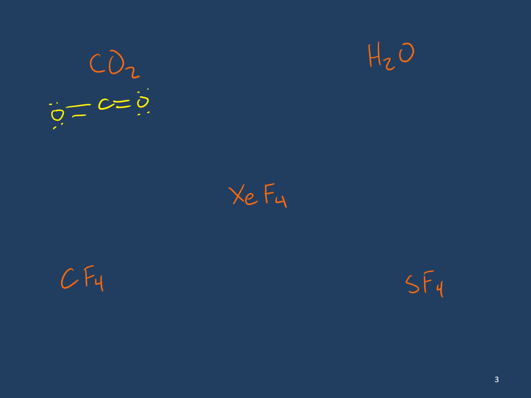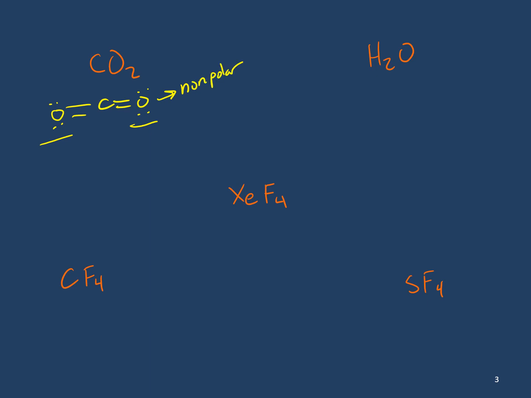Let's go to our next question, which is, are the elements around the central atom the same? And that is also true. We have an oxygen here, we have an oxygen here, they're the same element. So yes, these elements are the same. This brings us to our last question. Are there lone pairs on the central atom? And the answer is no, which leads us to this molecule being nonpolar.